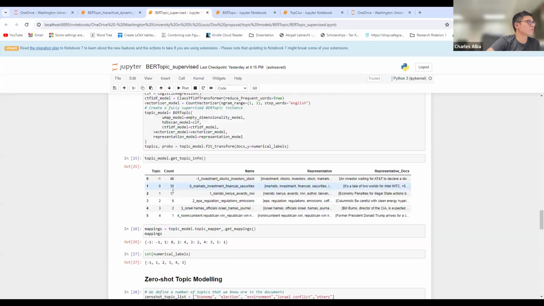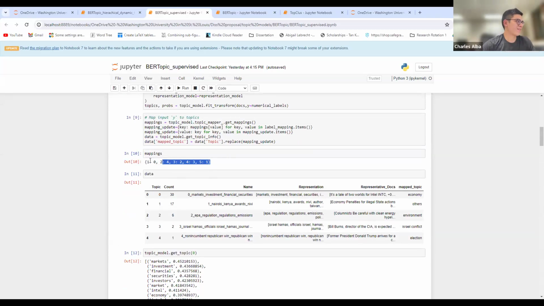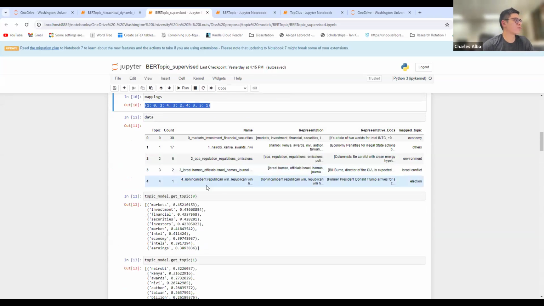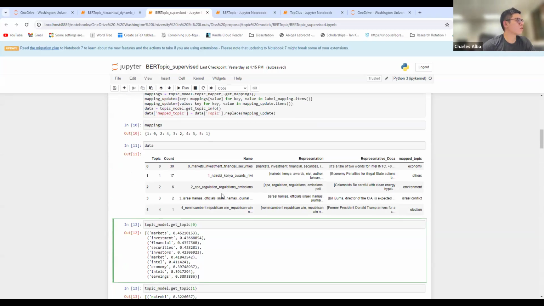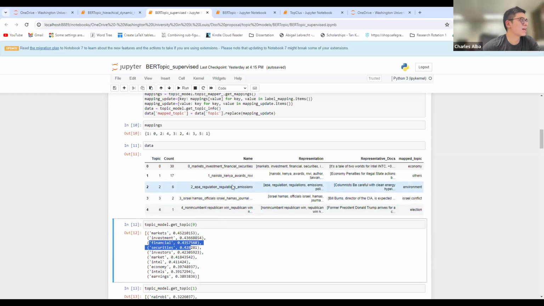Okay, I got confused. All right, let's not use this. I forgot to map it back, which is why it's very important. I missed it on the last step. It's very important to map it back because BERTopic likes to mess up all the allocations that you provided to them. But let's look at this one, for example. Markets, financial incentive securities. So markets, investment, it's basically the same. It's all the same. It's just providing the probabilities of the keywords for each topic that it identified.